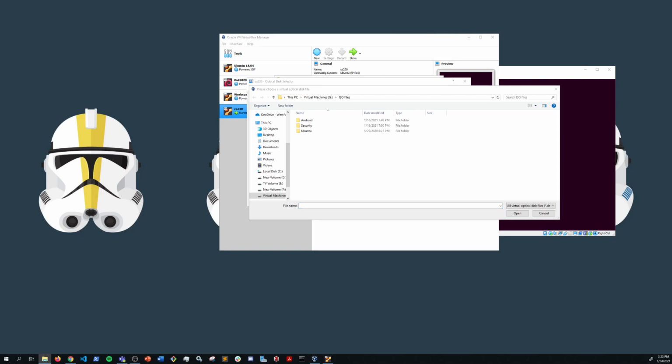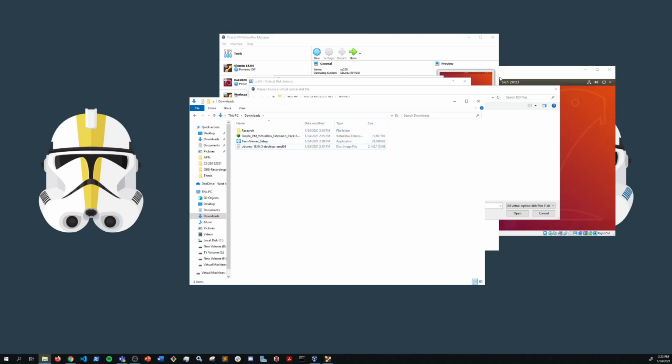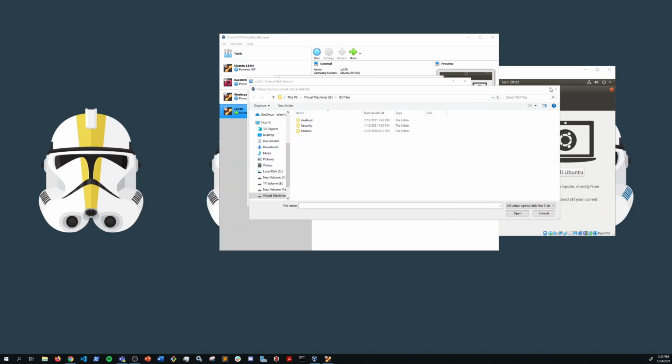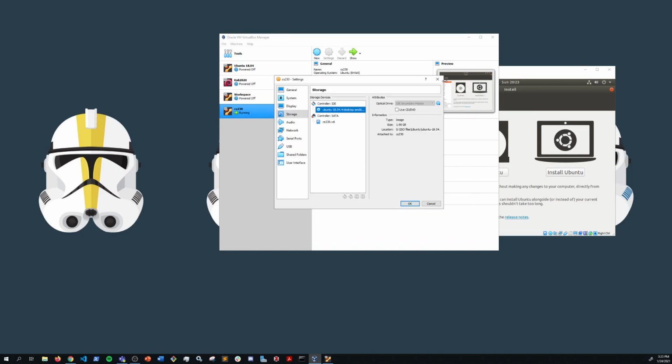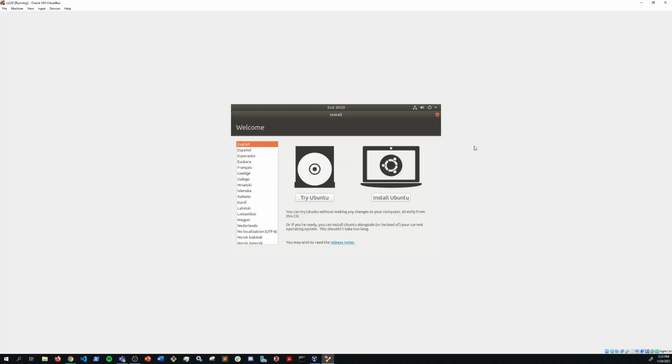I think in the first video I started downloading it. And it's going to be this Ubuntu ISO. I have it downloaded twice actually because I showed you guys. So you're going to select that one. You're going to select the Ubuntu 18.04.5. And then after you've loaded it on there, I'm just going to maximize this screen because that's what we're going to be using. We're going to be using the full screen after we get this initial install going.